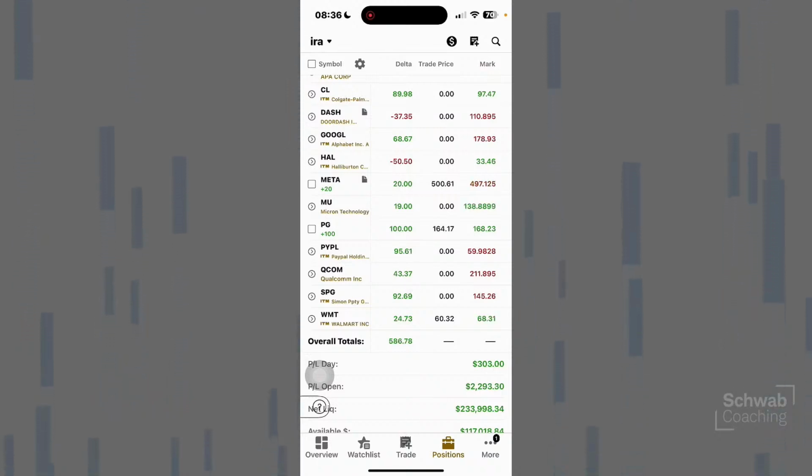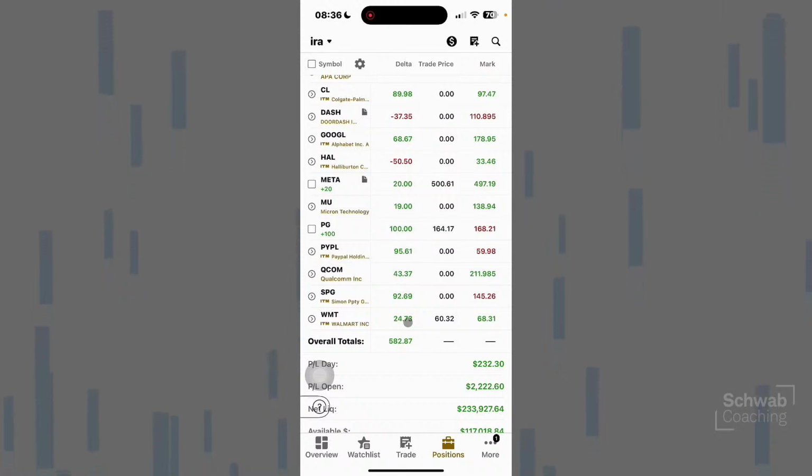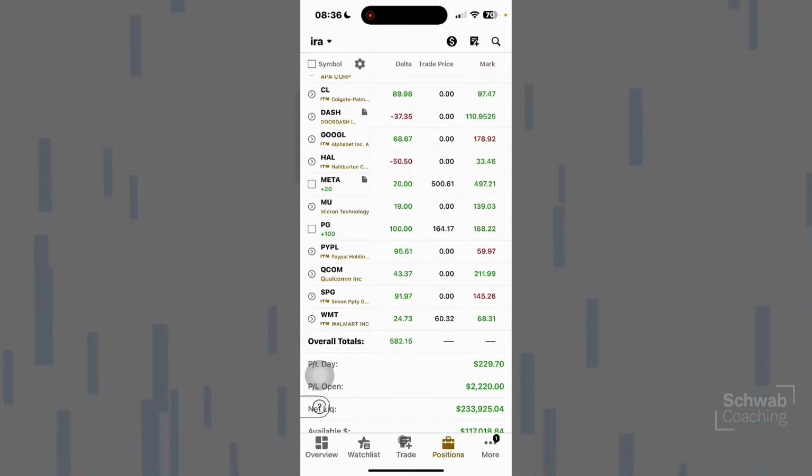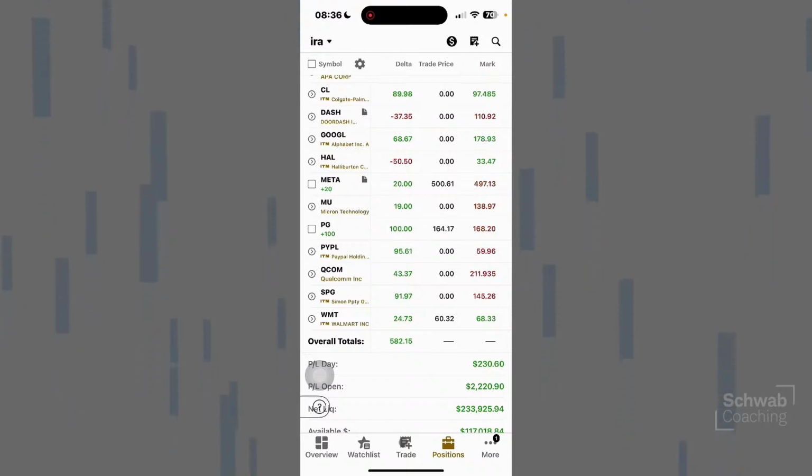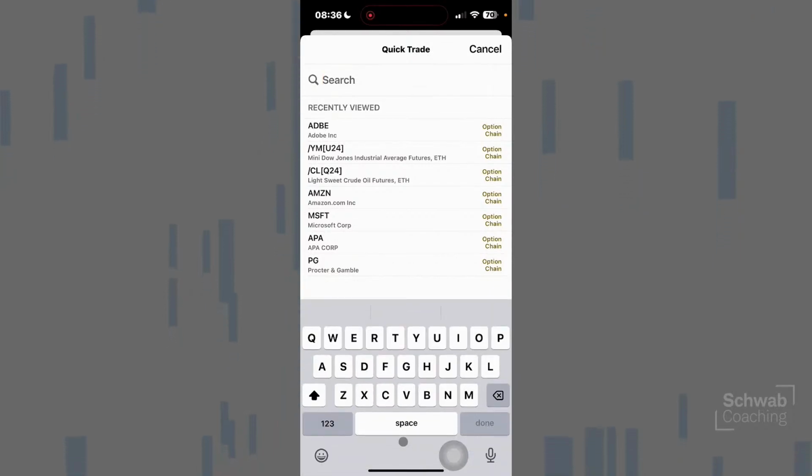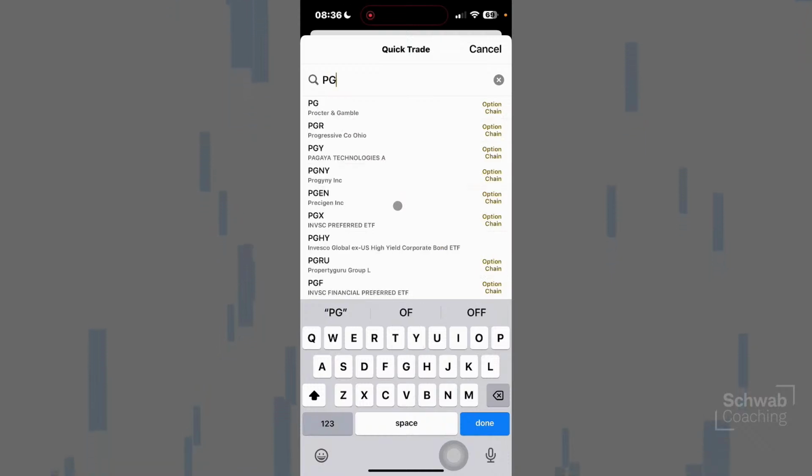Now, let's get into kind of the trading aspect. We're going to go down to the very bottom. We're going to click on the trade icon at the bottom. Remember, if you're a Samsung user, go top left, click on the three lines, find trade. We're going to click on that. And what we're going to do, as we clicked on trade at the bottom, if you're using an iPhone, what you're now going to see is we're going to bring up a symbol, PG. And I'm just typing that in with my finger.